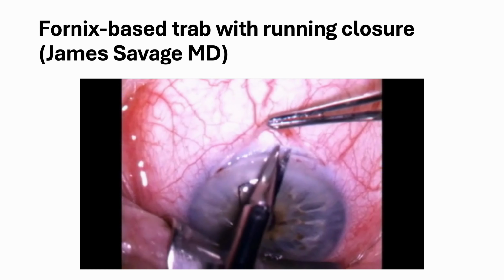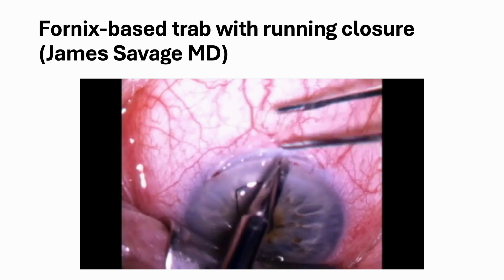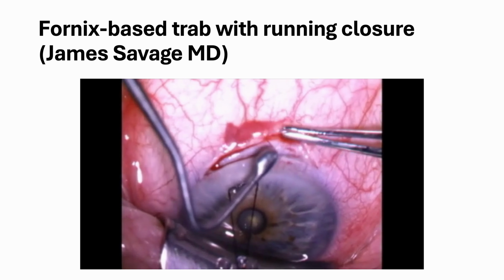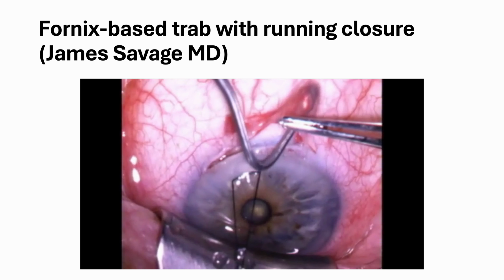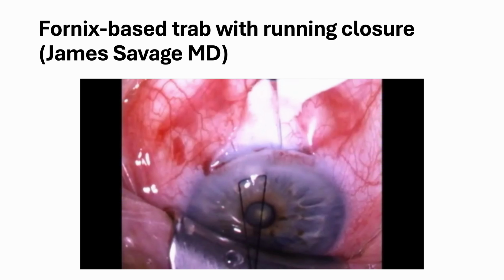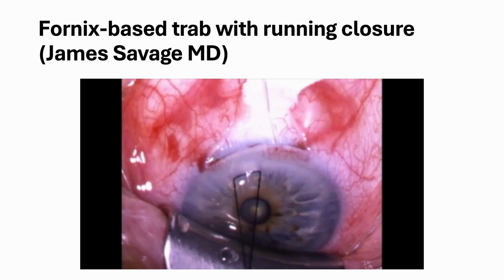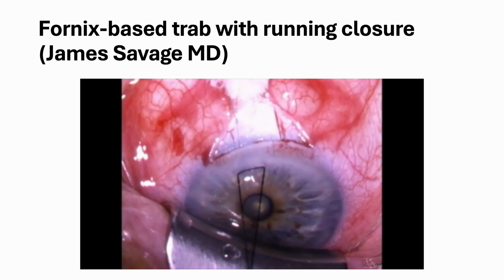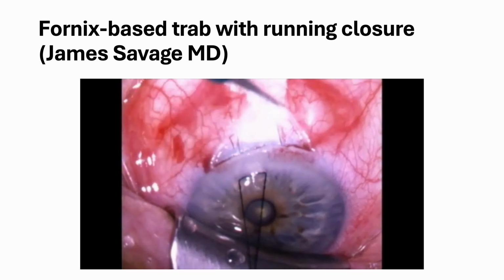Next, bare sclera should be exposed. Tenon's insertion is being snipped with sharp scissors here. This allows insertion of a muscle hook to bluntly dissect a pocket under conjunctiva and Tenon's layer. This pocket is important as it creates space for mitomycin C-soaked pledgets. Mitomycin C decreases fibrosis and increases surgical success.